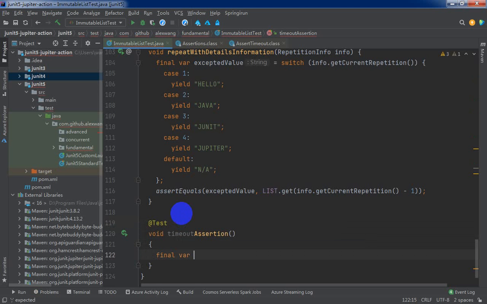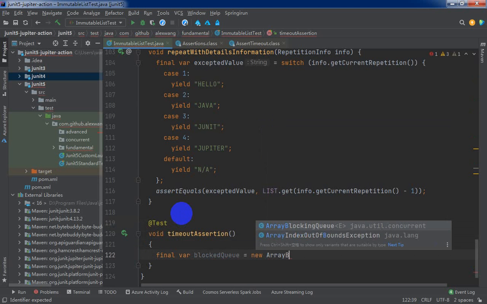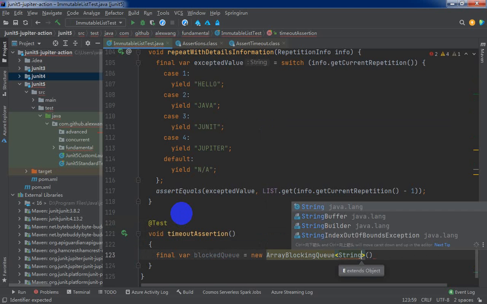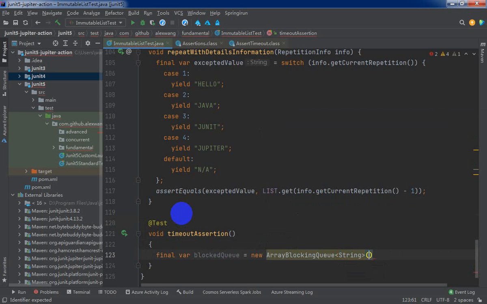We define a block queue, a new array block list queue of string type and 5 capacity.